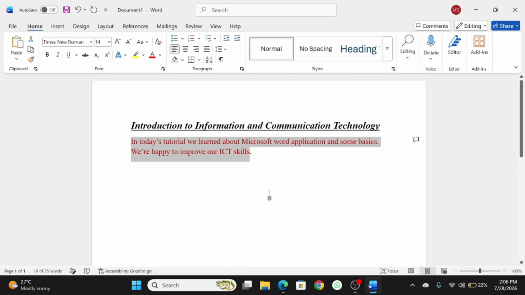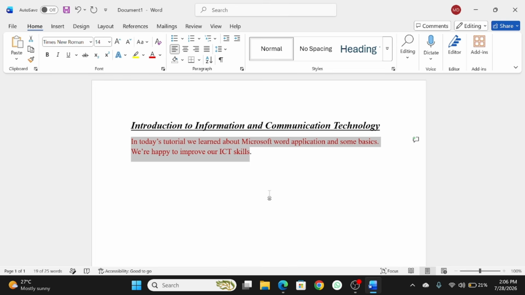Something to note: use colors carefully, especially in formal documents. Black text on a white background is usually the safest option. I'm just turning this into red for demonstration purposes. But please note, we do not just change colors. So the text highlight color will always give us a look depending on what we need.